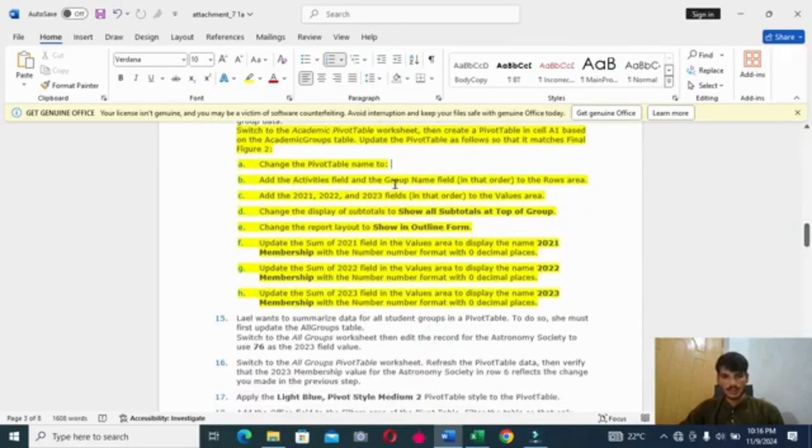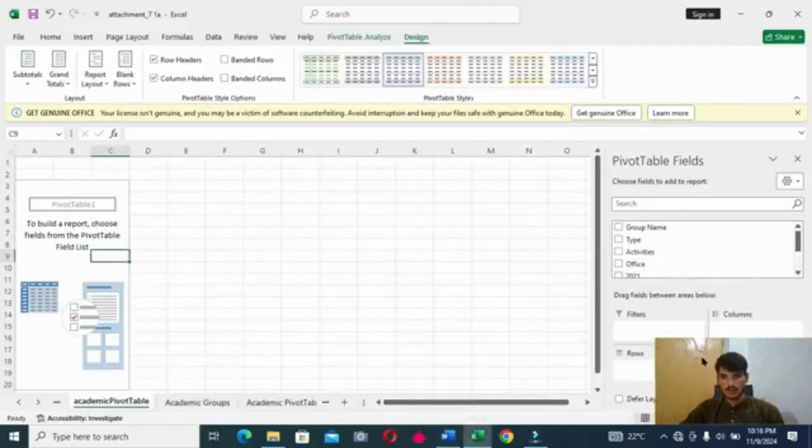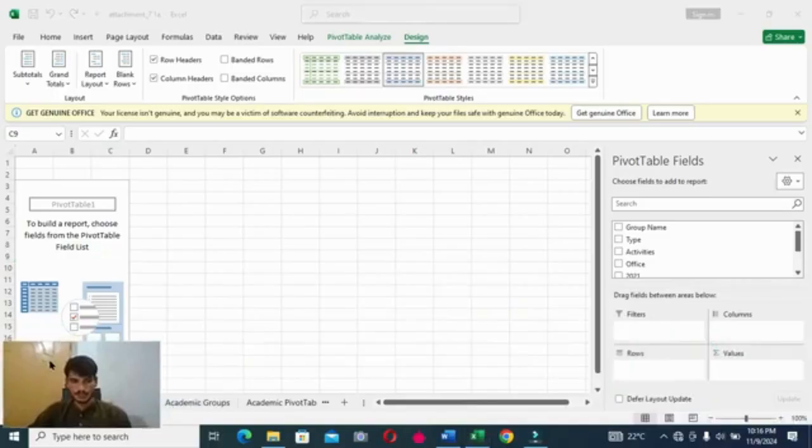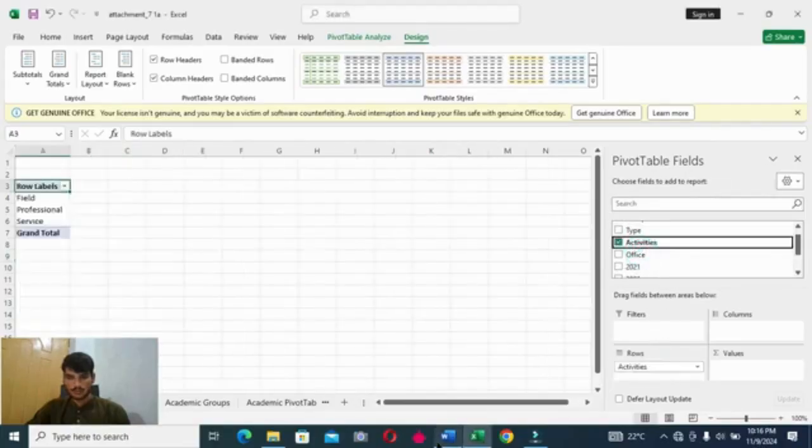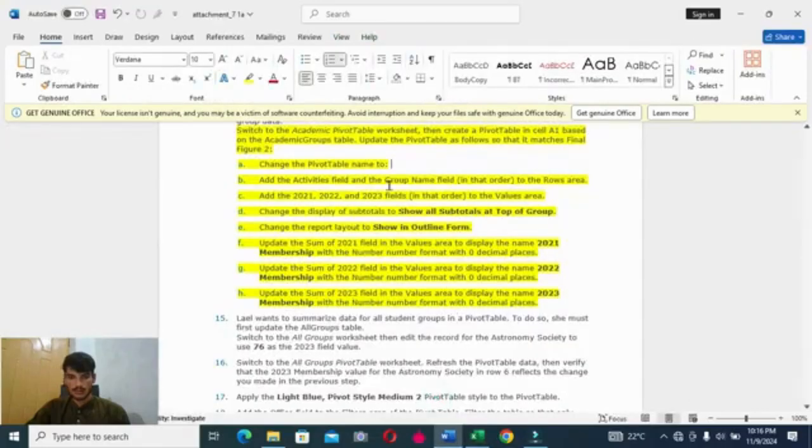Add the activity field and the group name field to the row area. Okay, activity field, and group name field.